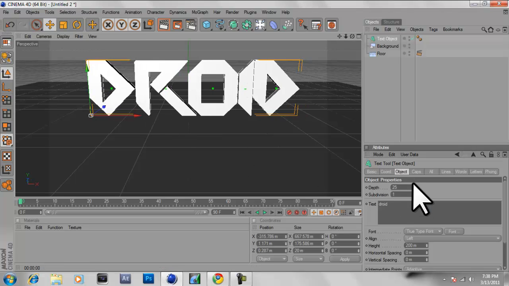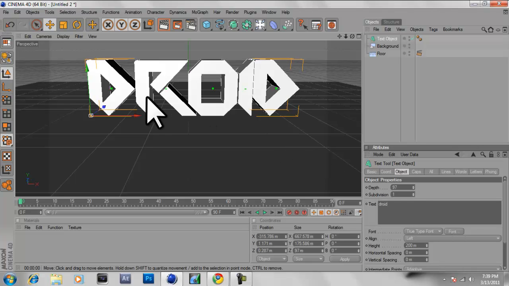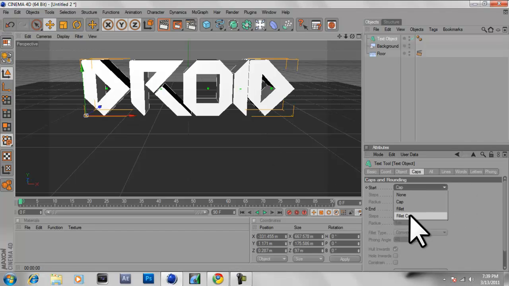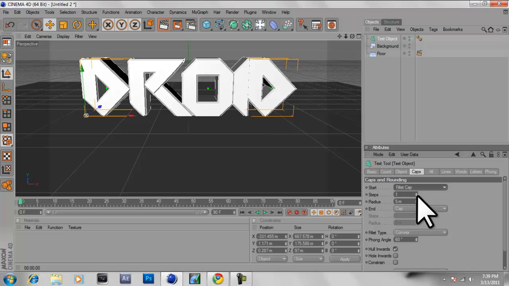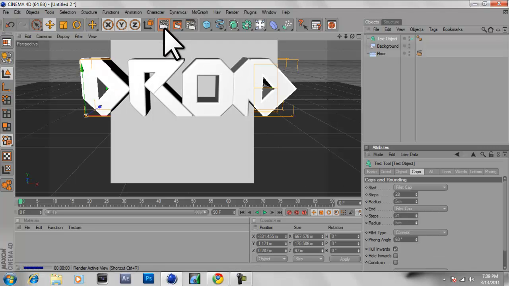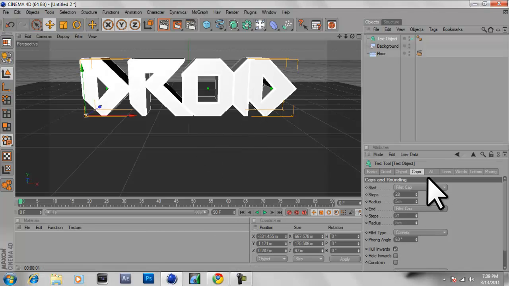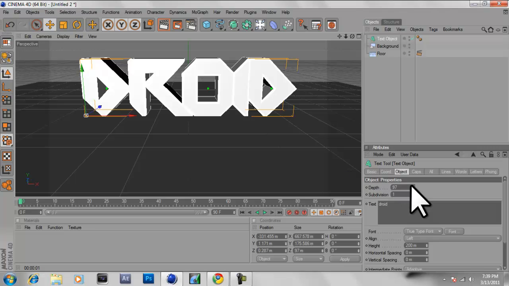So we're going to make it really thick, and then I think that's actually it. I'll show you guys how to round it off, even though I don't think it'll look good. You want to come over here to fillet cap, and pretty much just make the steps a whole bunch, at least 20. And the same here, make it around the same. So there we go, now it's rounded off. Yeah, that's going to look really good for a glossy thingy.